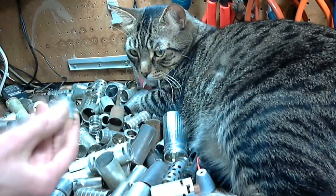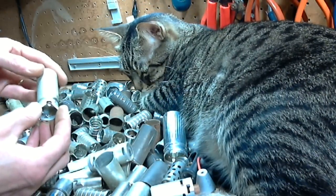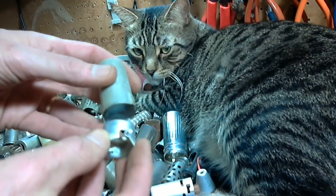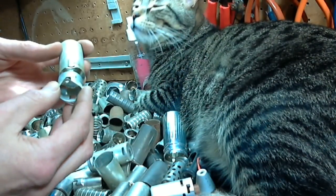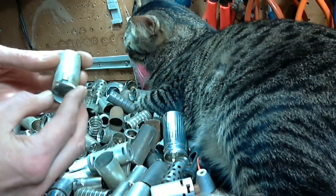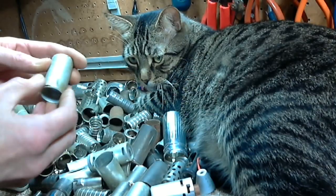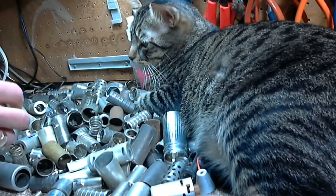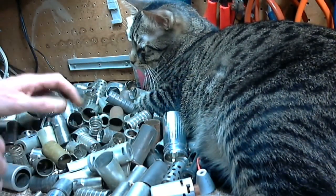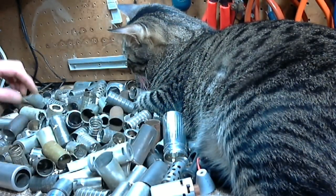So this is interesting. Here's the base that these would clip onto. And it's a little out of focus for you, but there's a little bump there. And one of these slides over and then locks. And of course, the spring inside makes it push back into the lock. Isn't that right there? Well, I'm not sure I got anything else here that's too interesting.